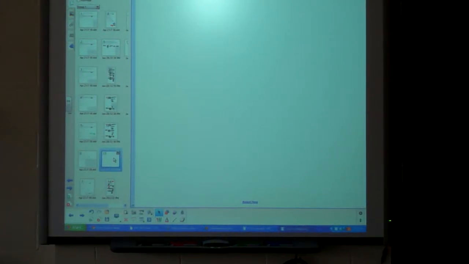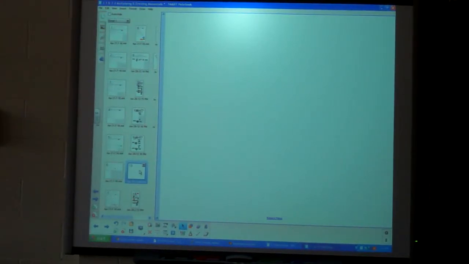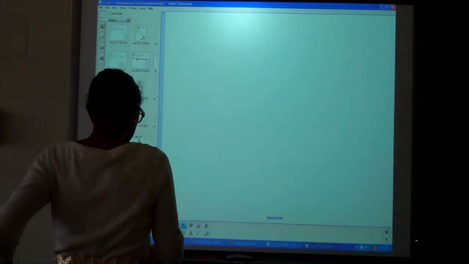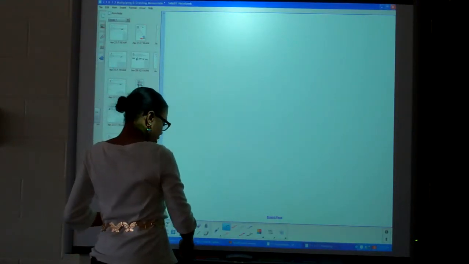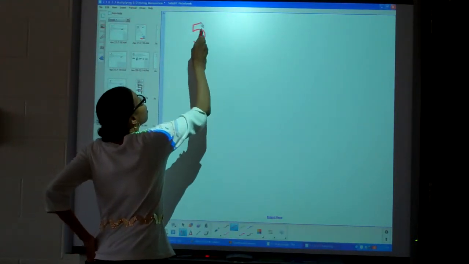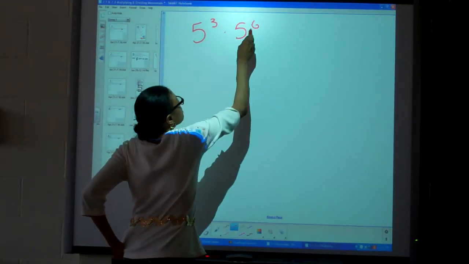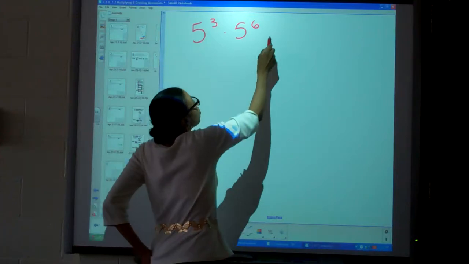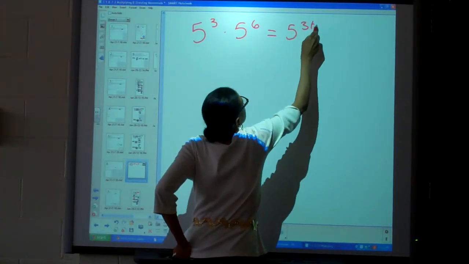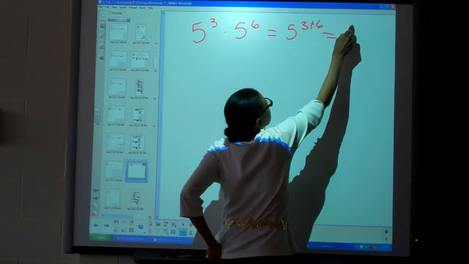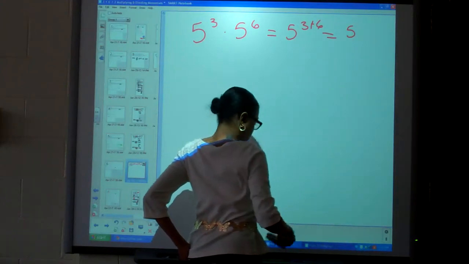All right, we're going to do monomials. We're talking about raised to a power. Before, we've done multiplication and division. For example, when I had 5 raised to the 3rd power times 5 raised to the 6th power, that was essentially 5 to the 3 plus 6 power, which is 5 to the 9th power, and then we put it in our calculator and solve for it.